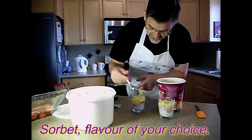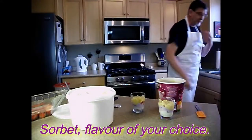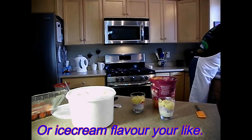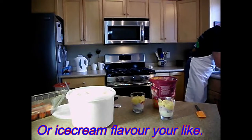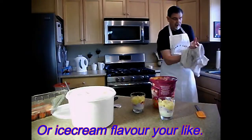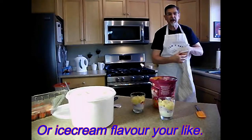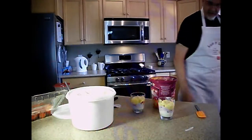You'll find sorbet tends to stick to the spoon. If you can't find sorbet, use sherbet. Because, actually I slipped my finger, now I gotta wash my hands. But the reason you can use sherbet is because sorbet and sherbet are practically the same thing. Or if you prefer and don't like sherbet or sorbet, use a different flavor ice cream. You could do this with, let's say, chocolate ice cream or strawberry ice cream or whatever flavor ice cream you like. And that would be another easy dessert. Just use layers of different kinds of ice cream. If you're super lazy and don't want to go to all this bother, just buy a tub of Neapolitan and you're all set to go. If I remember rightly, Neapolitan is a mixture of chocolate, vanilla, and strawberry.